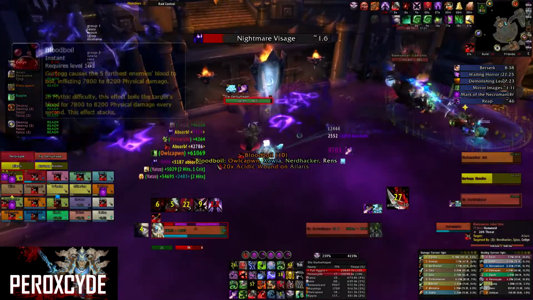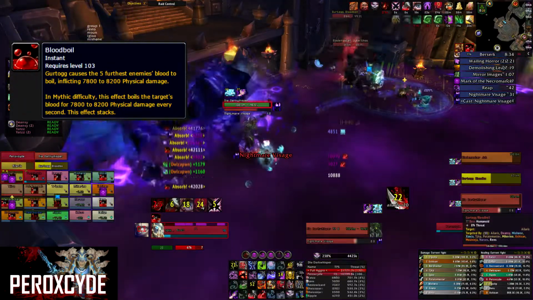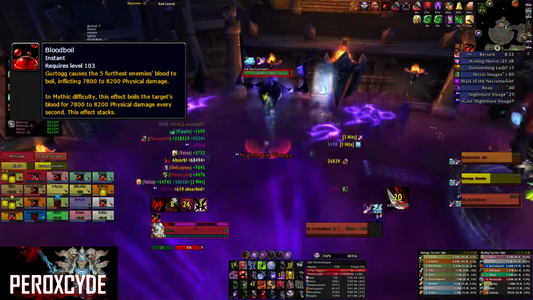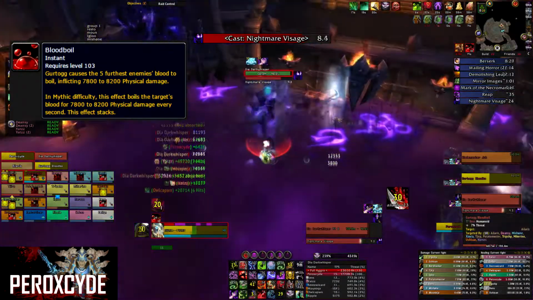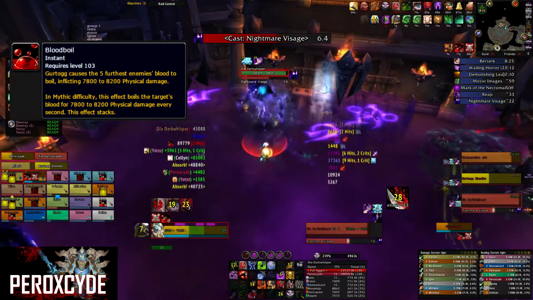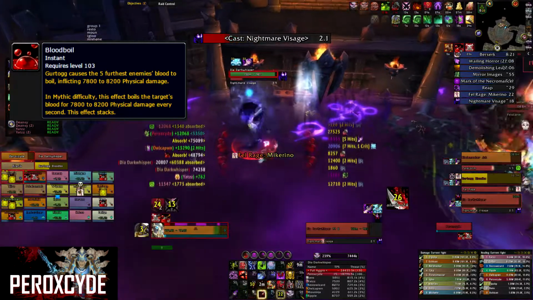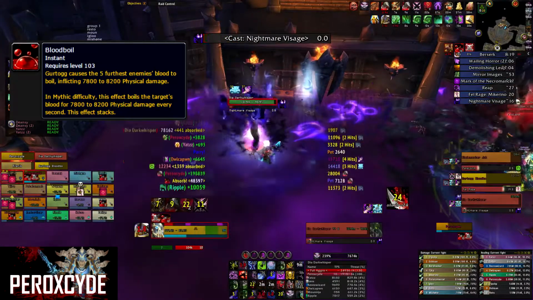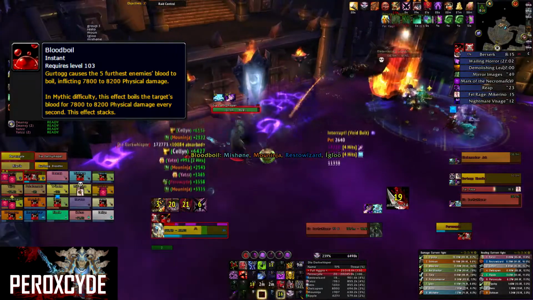The other ability is Blood Boil. This is something Gurtok Blood Boil does, and what it does is it causes the 5 furthest enemies with this Blood Boil, and that inflicts physical damage to those players. This effect stacks, and since it targets the 5 furthest players, you can always have one player as a tank taking them all the time. That's the tank that's tanking Dia Dark Whisper away from the other 2 bosses.